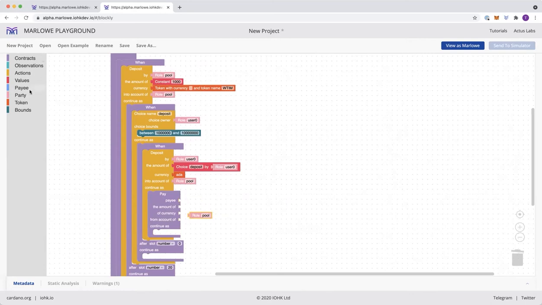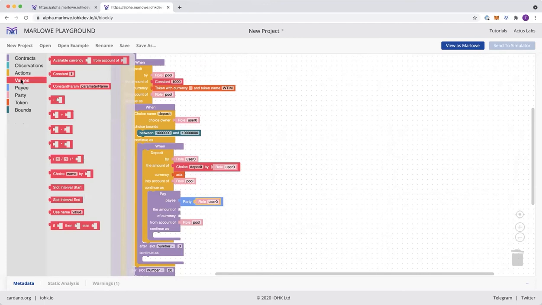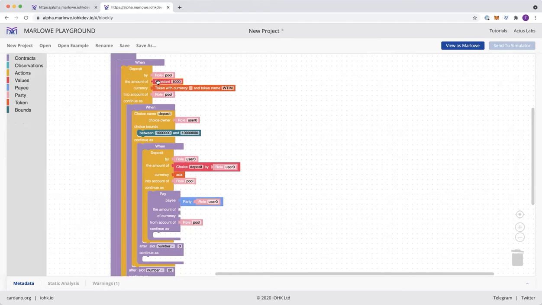Payee is different. So it's from the pool to the party, which is user 0. And the amount is going to be, let's just make it a 1-to-1 ratio for now, because that's super easy, right?